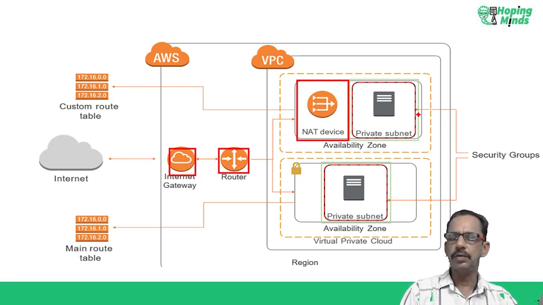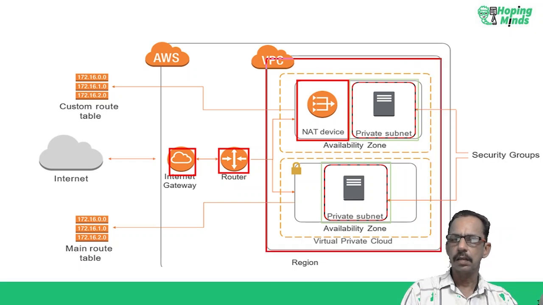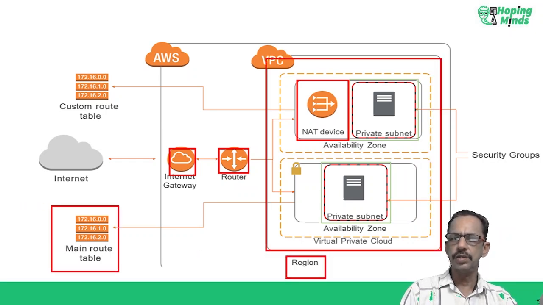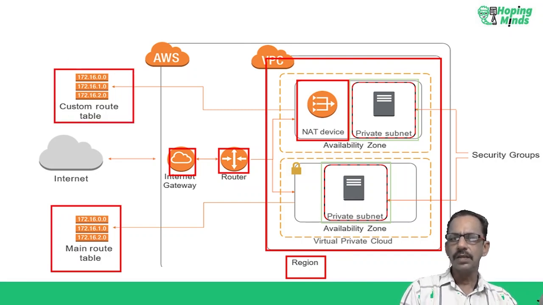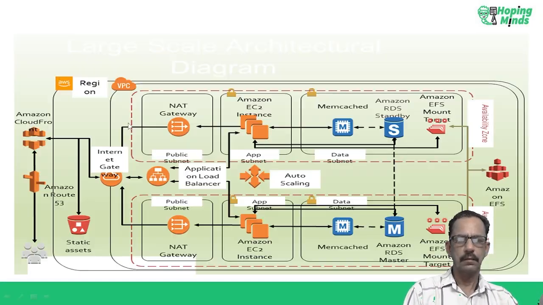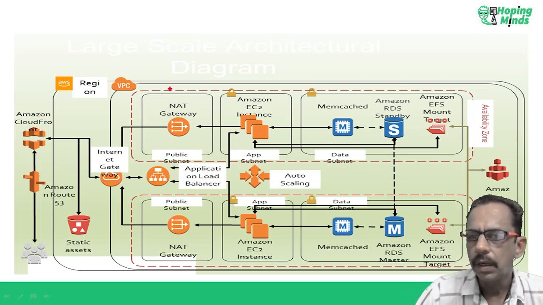These are the security groups that work on the EC2 level, which we have already discussed. A VPC is created in a region. Then one main routing table is shown here, with what IP series, and a custom route table. So in this way, we have to design this network before starting to implement it. Look here, a more complex one. The complete thing, everything shown here: where and what we have done.